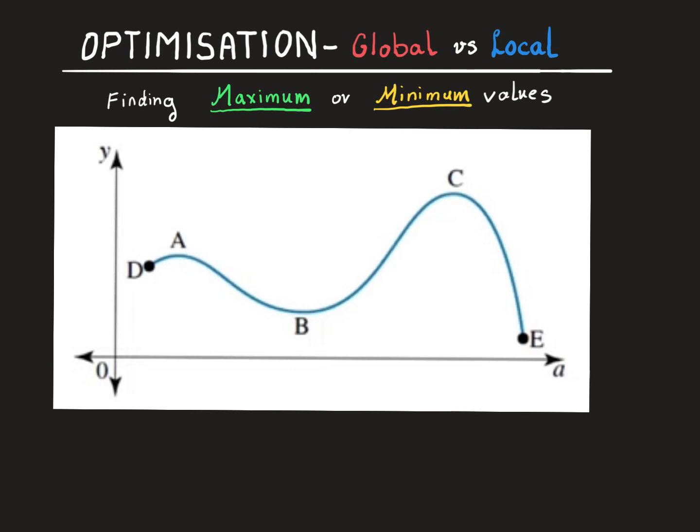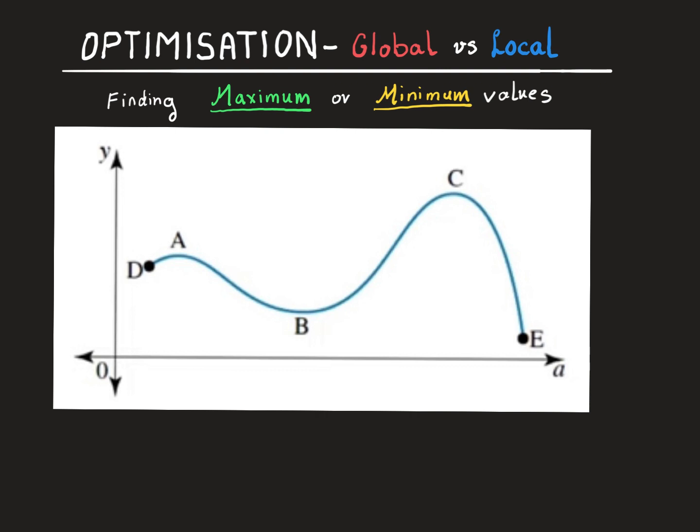Optimization is the process of finding the maximum or minimum value of a function, and the solution is often called the optimal solution. But what is the maximum and minimum value of the function above? It's a good idea to revise maximum, minimum, global or local values. What exactly does it mean?